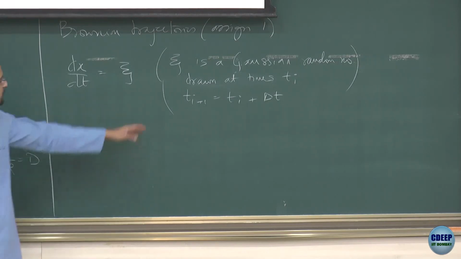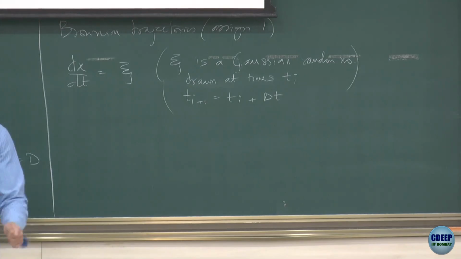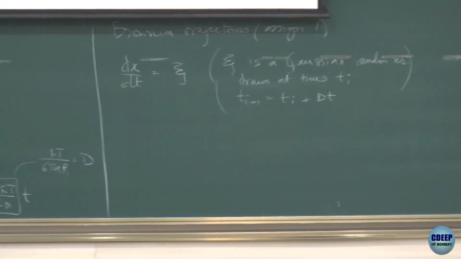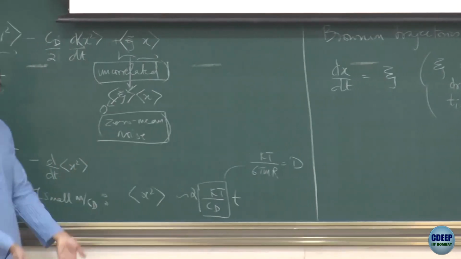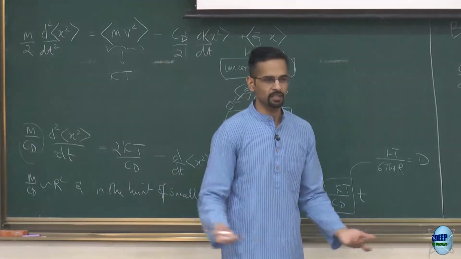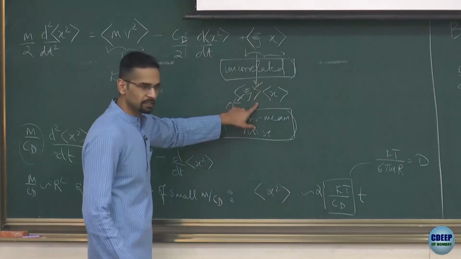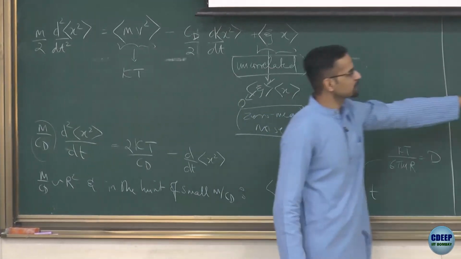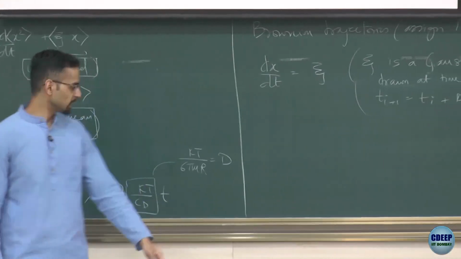And in 1D, one way to realize this is to say that zeta, which is pushing me, is drawn from a random distribution. Every time I need to apply the zeta to the particle, I take a new random number. So this exercise of drawing from the distribution will of course give me a sequence of zetas. I'll have zeta at t1, t2, t3. This is a vector of zetas, a sequence of zetas. Each of the zetas is uncorrelated with each other because I've taken them randomly, and therefore they will be uncorrelated with x. Whatever x I am, I'm anyway taking the zeta from the Gaussian distribution. It has nothing to do with my x. So this will certainly work. This sort of prescription is something that would be fine for Langevin, and I should get this result.